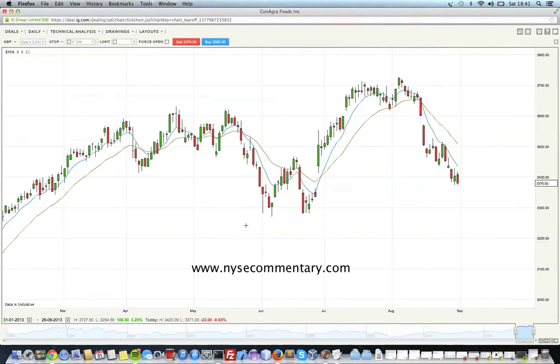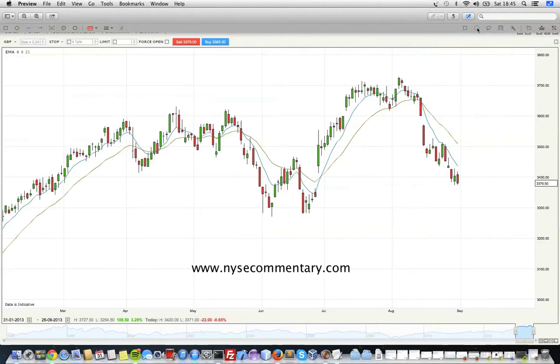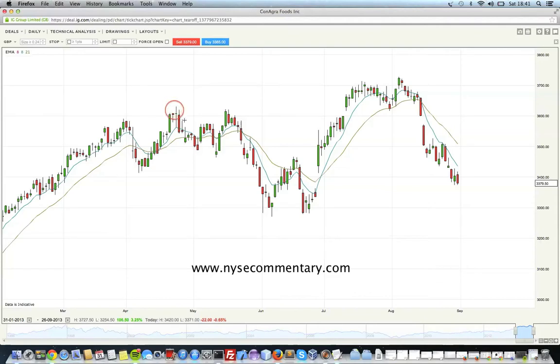So if I just have a look at this chart here, the first thing that's really screaming out at me is this part of the chart at 36.20 I'm about to circle. You can see price has really rejected that area in April, and then just 1 month later in May, price has bounced off that level again, showing rejection of those higher prices. And then if we jump forward a few months, there's some erratic trading here, price bounced right down there and then shot back up. But if we jump forward to the end of July, we can see that price has bounced off that level again, this time to the upside.